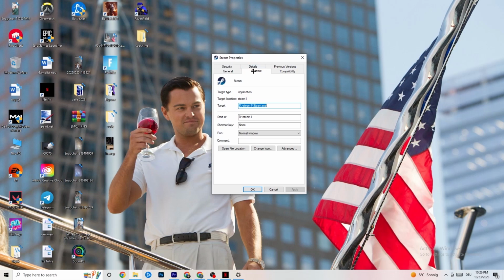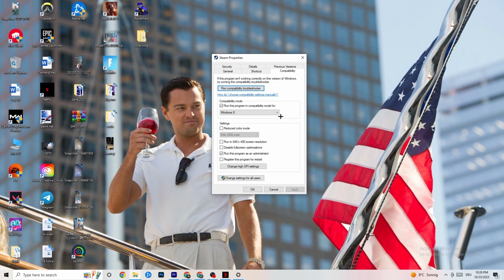Once you hit properties, this tab will pop up. You're gonna stick onto shortcut, but afterwards go to the right side where it says compatibility. And now as you can see, I have some settings and I want you to simply copy it. So let's quickly run through it. Compatibility mode, so you're gonna enable that. And afterwards you're gonna hit Windows and search for the latest version of Windows. For me it's Windows 8, but you could also be Windows 10 or 11.